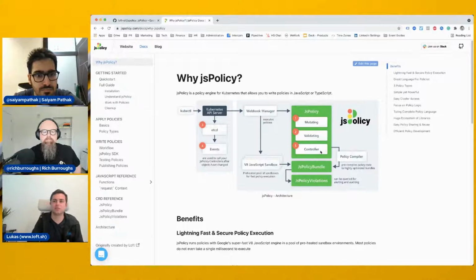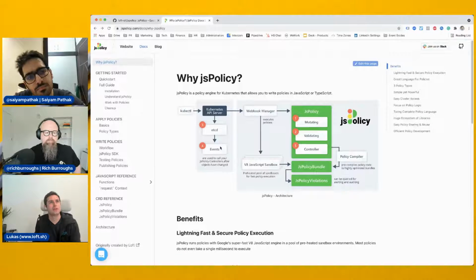Controller policies are super interesting because jsPolicy is the first policy framework that introduces this kind of policy. That essentially means we want to do something in response to an event. So imagine it like this. Let's say you want to ensure that each newly created namespace is somehow logged in an external system, or each newly created namespace triggers an API request.